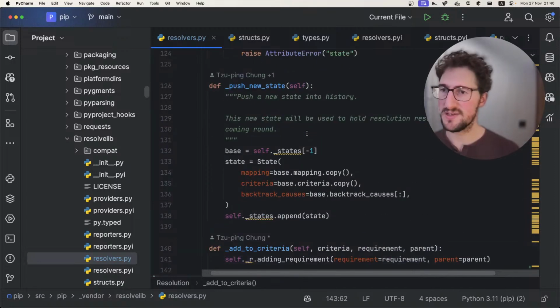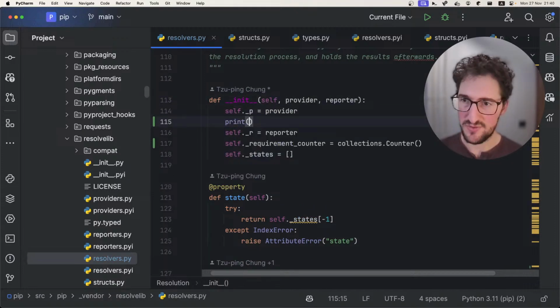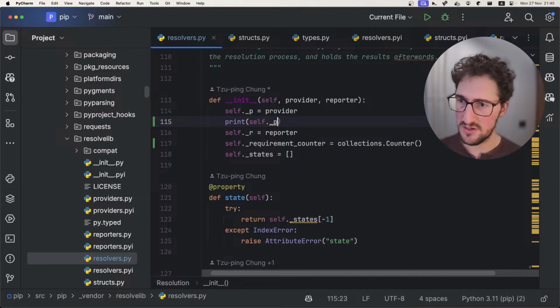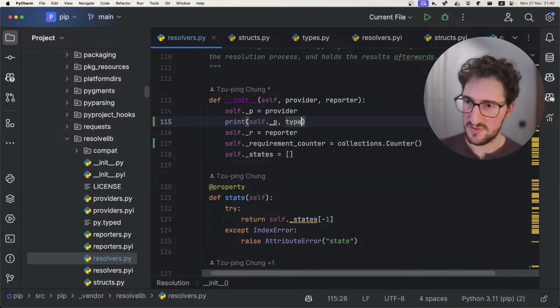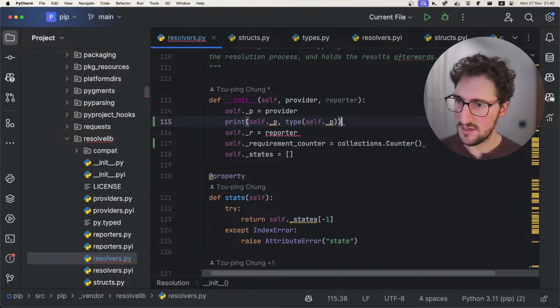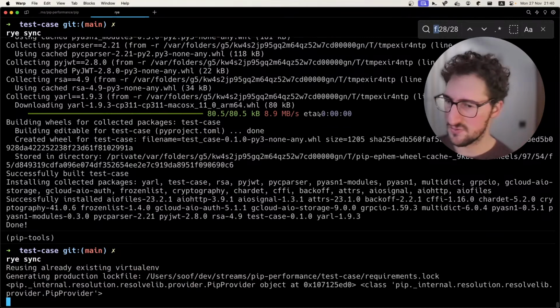What is the good place to do that? Probably in the dunder init. So yeah, print self p and also type self p. Yeah, that's good enough. That's going to be more than enough for us to actually figure this out.